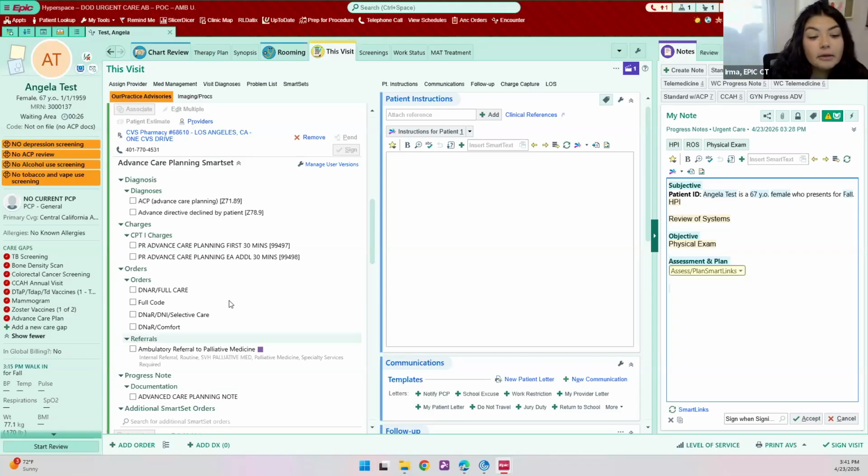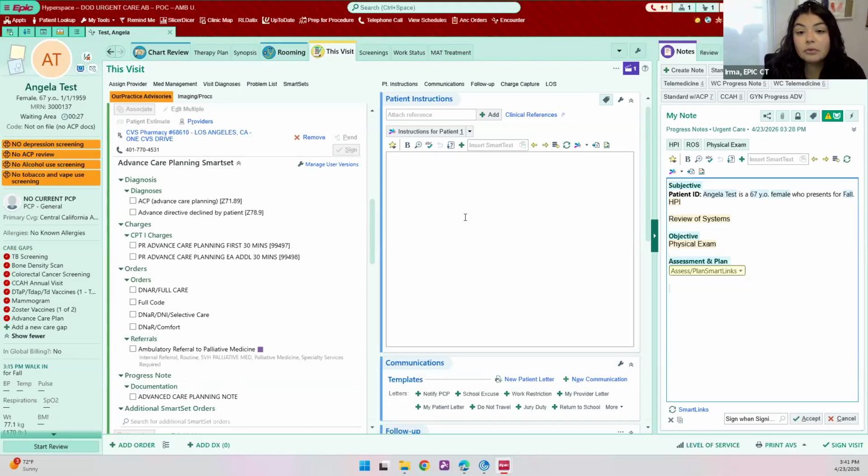Okay. So if the patient does not have a decision for the code yet, that is perfectly fine. The medical assistants should be handing out forms, which is an advanced care packet, which will describe all this for them and explain how this process works. So they should be handing that out. What you can do as a provider is go ahead and place the diagnosis that it was discussed, check off that you discussed this with them, and utilize the advanced care planning note to document that you discussed this with the patient.